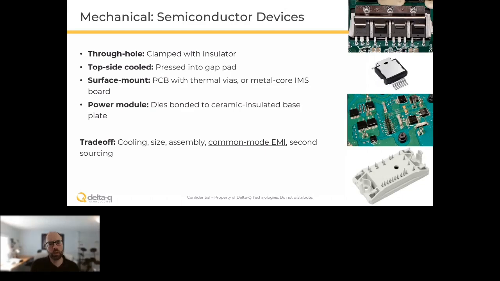Or you can have power modules, either off the shelf or custom. This lends itself more to higher power chargers where this approach can be justified, but these dies can be directly bonded to a ceramic insulated base plate that can give a very, very good cooling solution. There are lots of trade-offs here. These would be installed and assembled different ways. Some of these would have more or less options for second sourcing of the components.